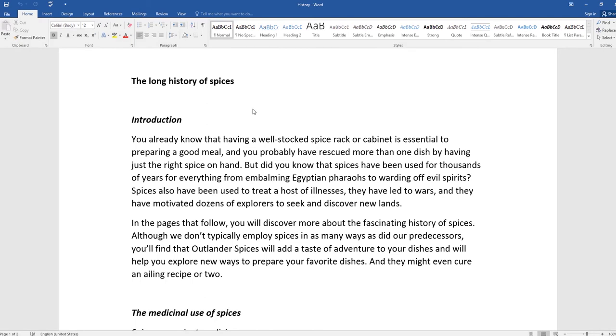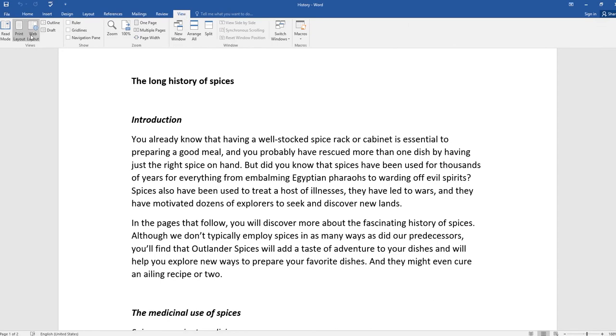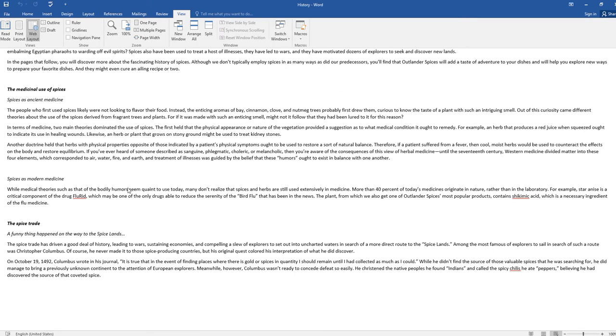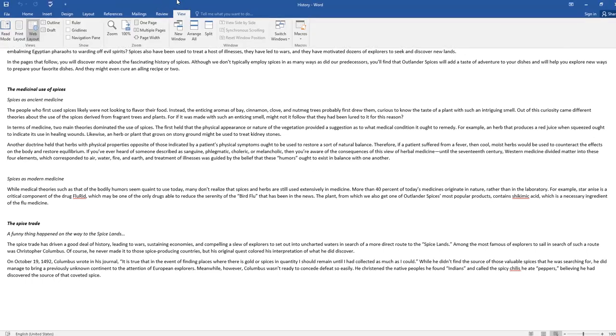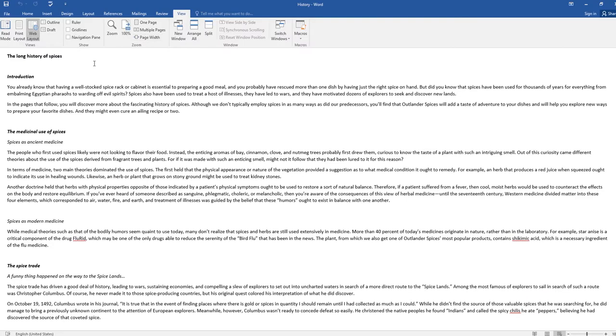So I go back to edit document on that information, and then I would have to go back to my view tab. So the next one after read mode, this is going to be your web layout mode. So if you want to read it like you would a web page, then you could. Some people like it that way, some people do not. I'm not one that I like it that way.